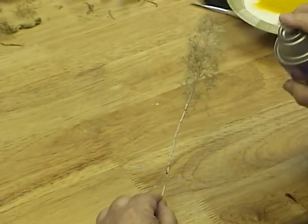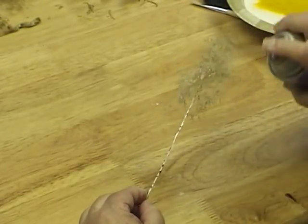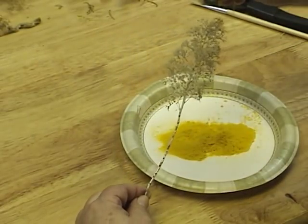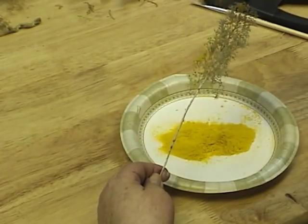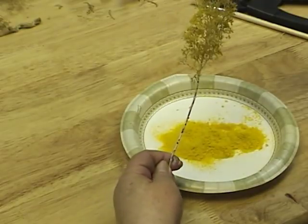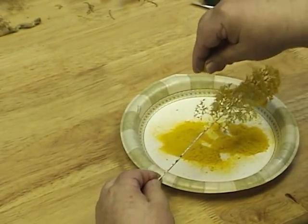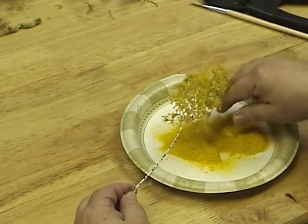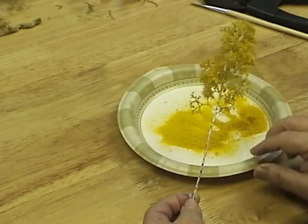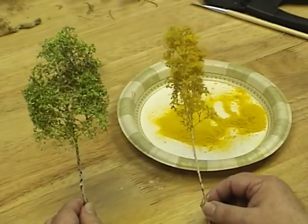To make an aspen tree, we do exactly the same thing. We paint the trunk the same way, clear off all the lower branches, and we're spraying it here with hairspray. But this time instead of using green, I'm using a yellow — not really bright yellow, but the kind of yellow that looks like what I think aspen looks like. It also looks like birch here in Alaska right at the start of winter, when the last leaves are on there. If you model Colorado or a certain area, find a book with photographs and buy the shredded foam that's just the right color for the type of trees you want. Two quick and easy trees — one birch, one aspen — very easily done.